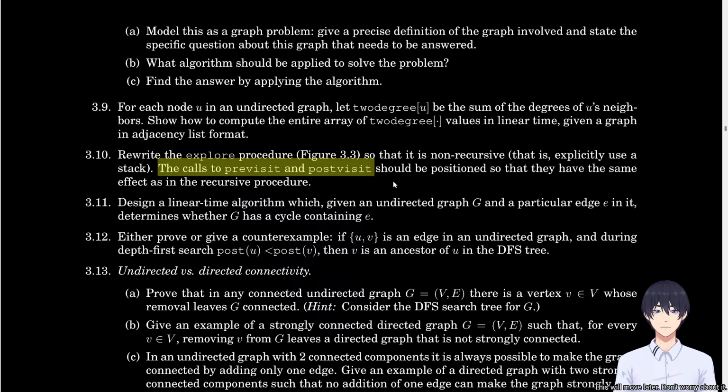Well, if you can still use a stack, you say, I'm exploring vertex V. While exploring vertex V, I see that U I haven't seen before, so first I put vertex V on the stack, and then I put vertex U on the stack, etc. Once I'm done exploring, I pop U, pop V. Once I pop them all, I'm done exploring.